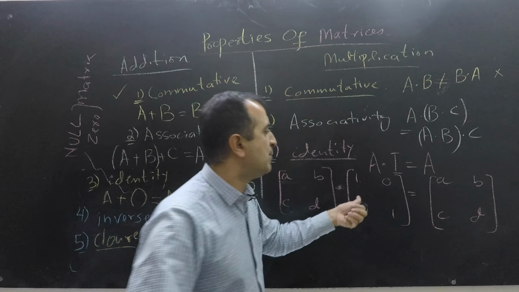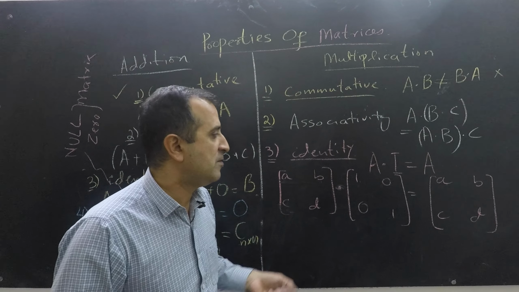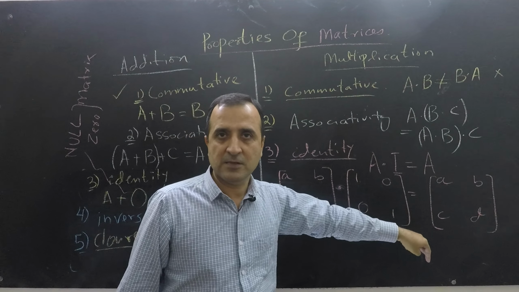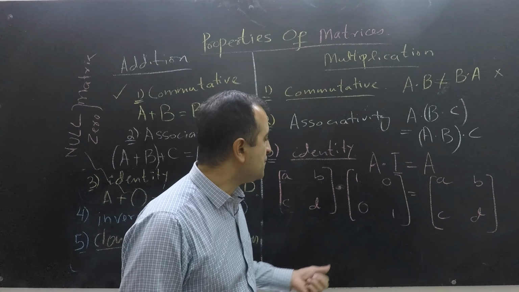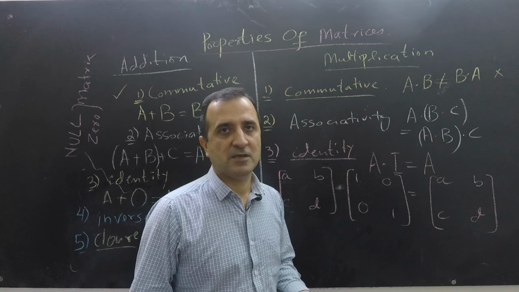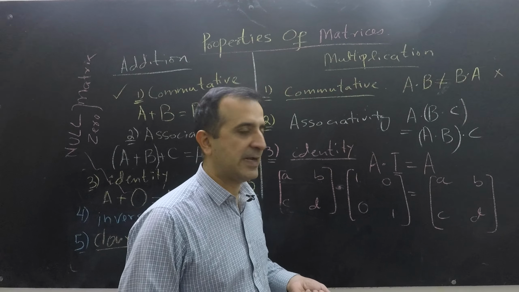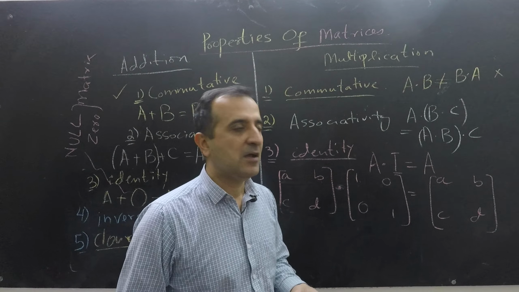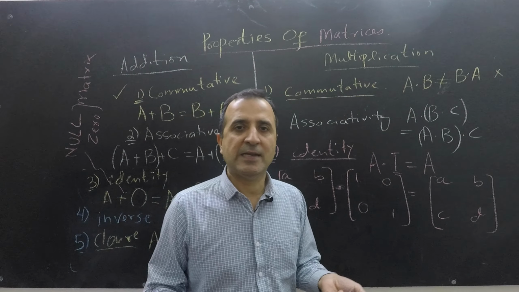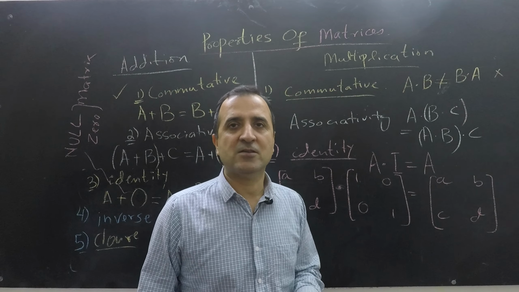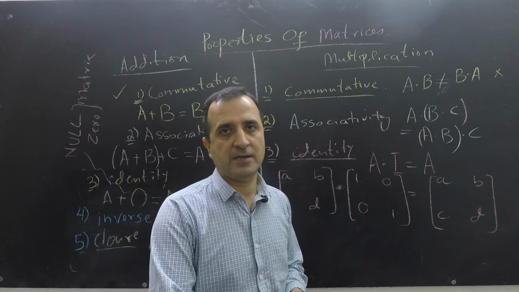So this is my identity matrix for 2 by 2 matrices, right? I can also find the identity matrix for 3 by 3 matrices, which will once again have all ones on its diagonal, and the rest of the entries of the matrix will be 0. Similarly, we can write the identity matrix for 4 by 4 dimensional matrices. The pattern will remain the same. That means the identity matrix will be a diagonal matrix. A diagonal matrix is a matrix which has all zeros except the diagonal, and in this case, its diagonal will only have ones in it, right?